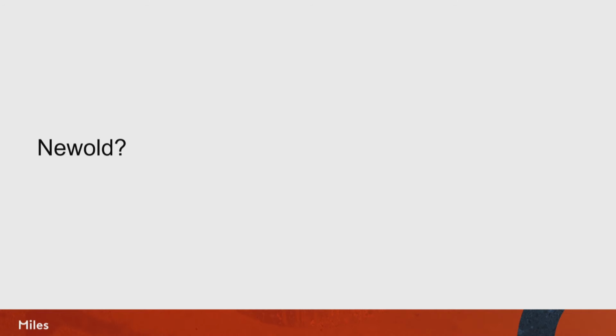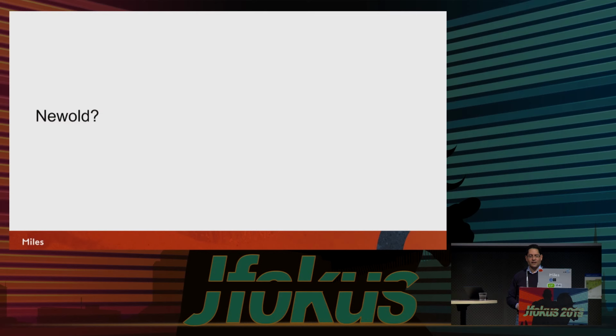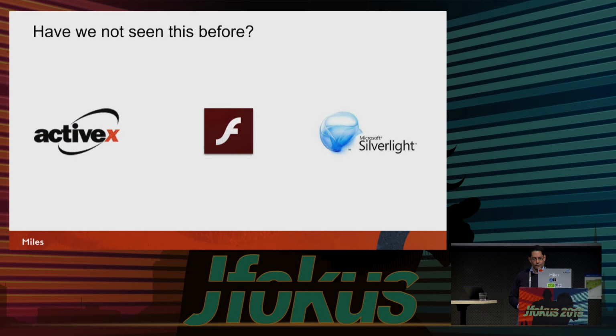But now a question that you can ask yourself: haven't we seen all of this before? Isn't this part of the new old thing? Well, we have. Maybe some of you remember the ActiveX components that had a lot of promise but failed, and then we had Flash, and we also had Silverlight. But the main difference is that all of these were proprietary formats. What we have now is a web standard that all the major browsers are implementing, and it's also implemented for the mobile browsers. I think that is one of the crucial things needed for this to be a success.